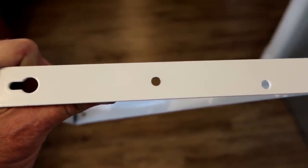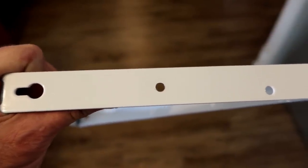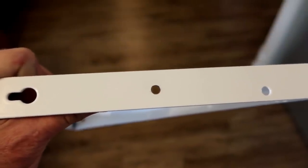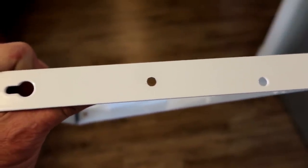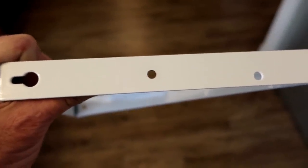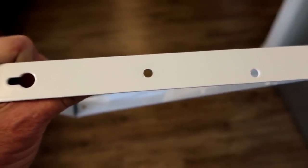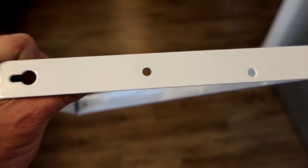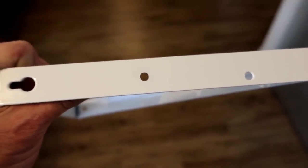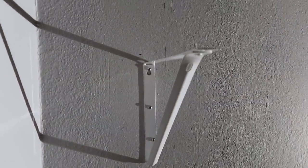I'm going to use some heavy-duty drywall anchors that I've used before, but like I said, since this is such an important thing and I don't want it ever falling off the wall, I just want to attach it to the wall a little bit more securely than I normally would. Normally, I'd like to drive it into a stud, but I can't do that in this case because there aren't any studs in a convenient location. So for each of the shelves, I've drilled a new hole, and that will help further secure the shelf to the wall.